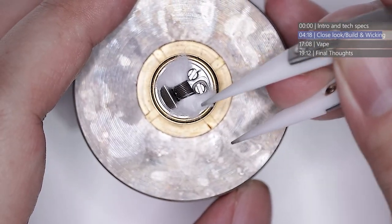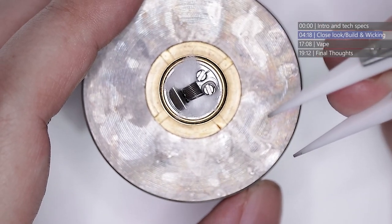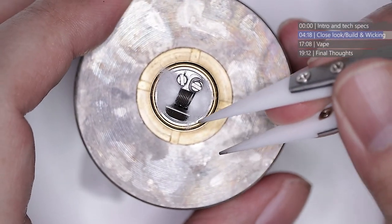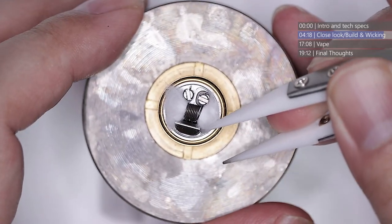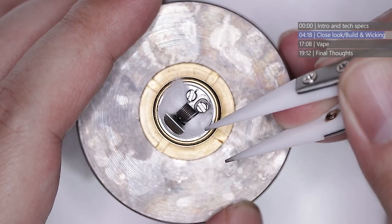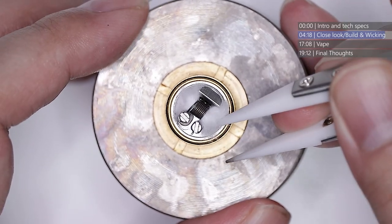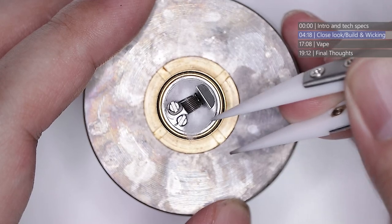Because trust me, if you overwick this, you will almost instantly get a dry hit. Because look at it, there's very little cotton in there. So the one problem with tanks of this size, and it's one of the reasons you don't generally tend to see tanks of this size anymore, is the wicking can sometimes be a royal pain in the rear end. Let's just push that cotton in, same with the outside, just to tidy it up.